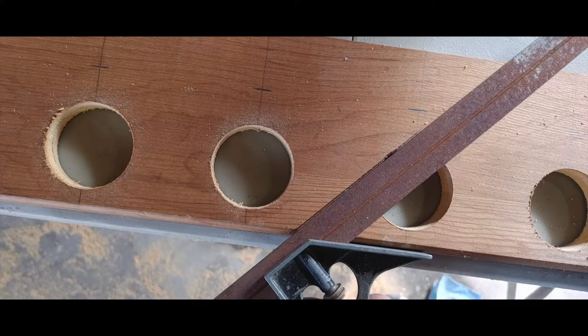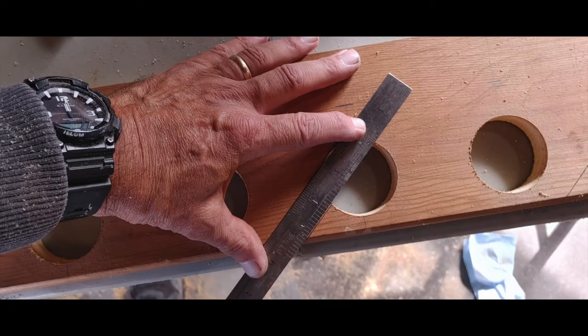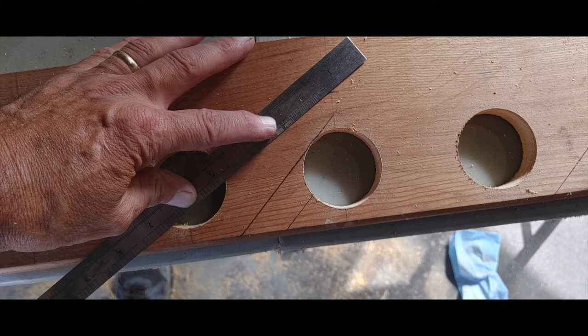Now that the holes have been cut, I'm going to lay off with my framing square, 45 degree angle, put a mark on it. Then I put another mark on it at 3/4 inch apart. And that gives me the slot that I'm going to be cutting out with the jigsaw. Go ahead and do this on every other hole.